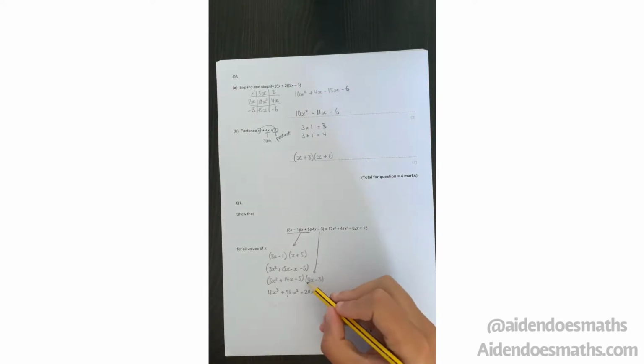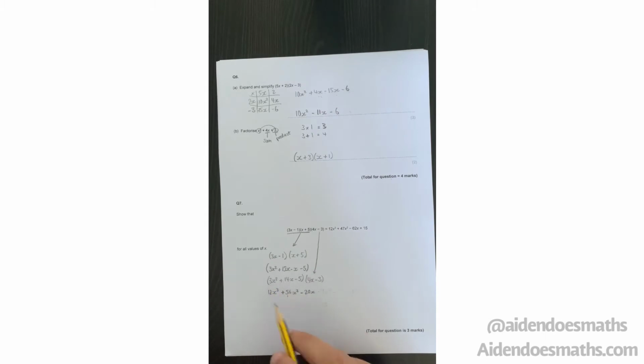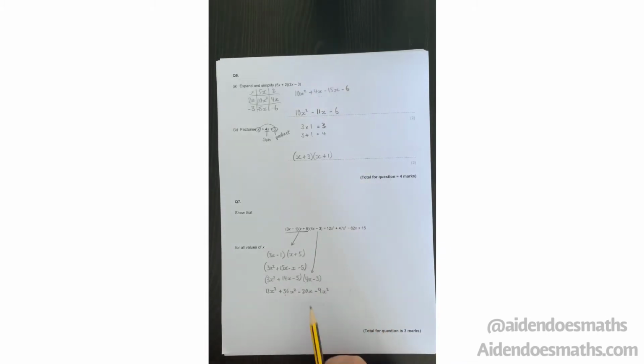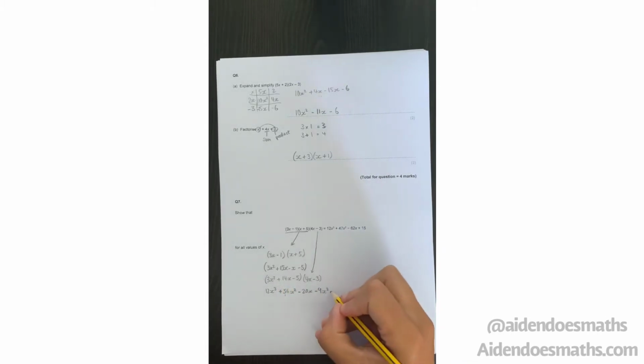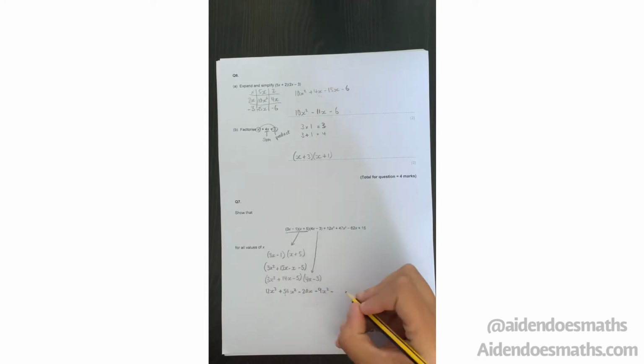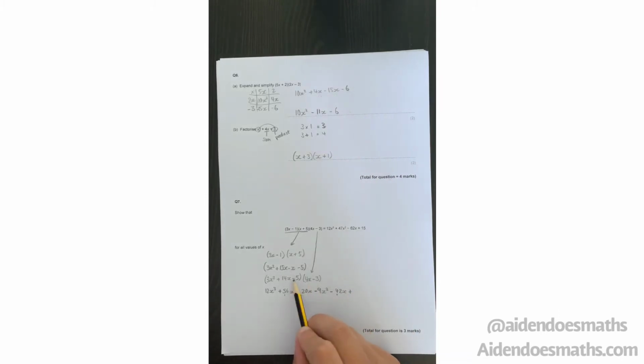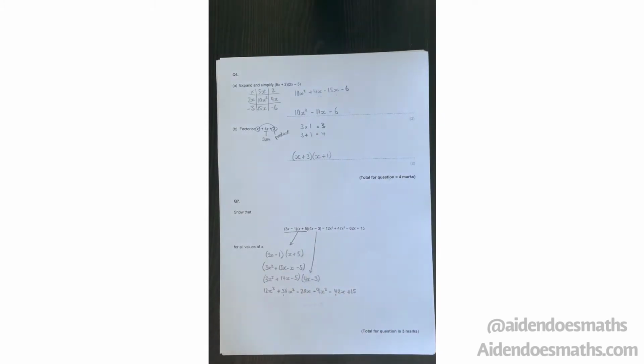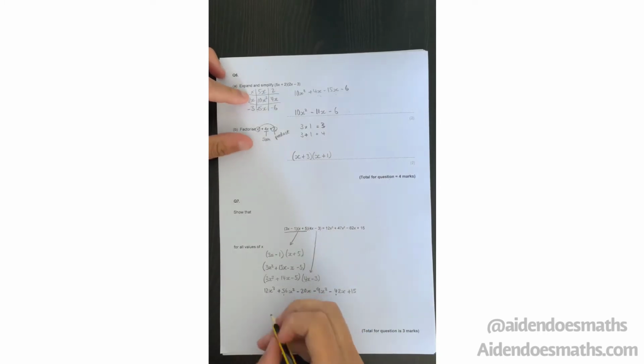So we've done everything for 4x. Let's go on to the minus 3. So 3x squared times minus 3, so it's going to be a negative. 3 times 3 is 9, and we've just got x squared. Okay, 14x times 3, again negative, there's going to be just an x in there. 3 times 4 gives us 12, so let's carry the 1. 3 times 1 is 30, so 30 plus 10 gives us 42 there. Plus, because we've got a negative times a negative, 5 times 3 equals 15. Okay, now all we've got left to do, let's collect our like terms.